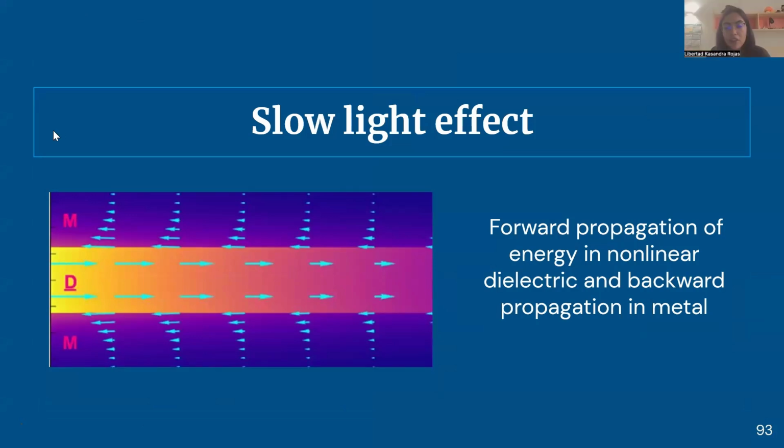So the arrows represent the energy of the electric field. Remember how I mentioned that when you have surface plasmon polaritons, you have propagation of the electric field, and how this electric field propagates at the dielectric and metal interfaces is different. In the metal, it propagates in the opposite direction to the dielectric part, and in the metal it dies out, as you can see here. It will not last for very long, just because you cannot have that electric field within a conductor in general. Negative permittivity. Yeah.